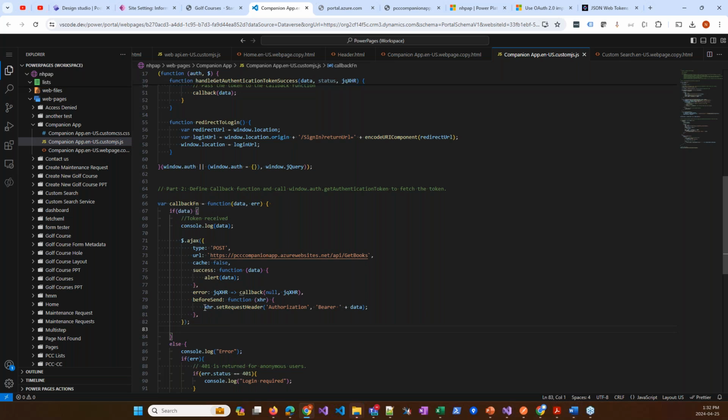It's passing in, you can see right here, the data that I've got back from my token. So this data right here is my token. So I'm setting on the authorization header a bearer token essentially. And so you can see here that the way that I pass my token to my companion app is completely up to me. I could pass it as my own custom header. I could pass it as a part of the body of the request, like the body of the post. Like there's lots of things I could do.